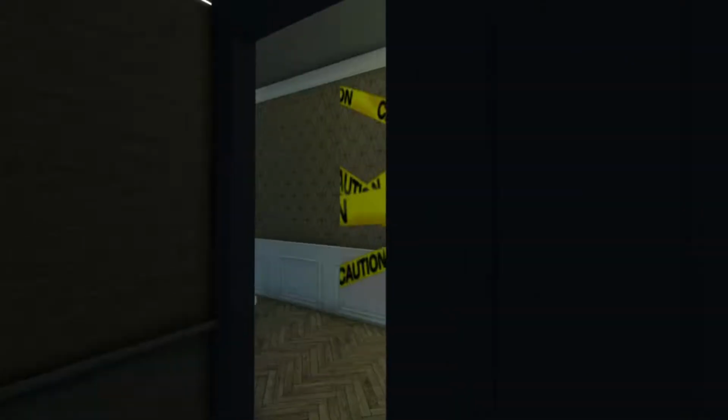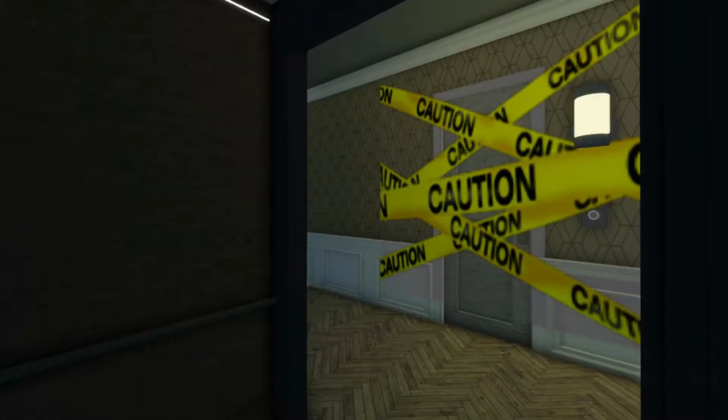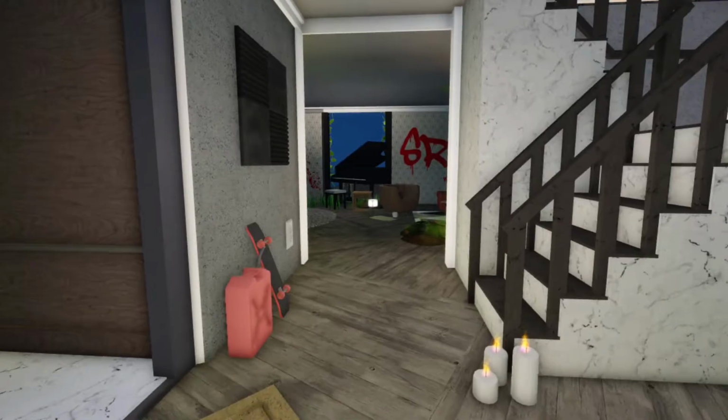That was odd. Okay, can I do this? And here's another floor. This is completely cautioned off. I'll just go straight to the top if I can. Here we go. This is the penthouse.